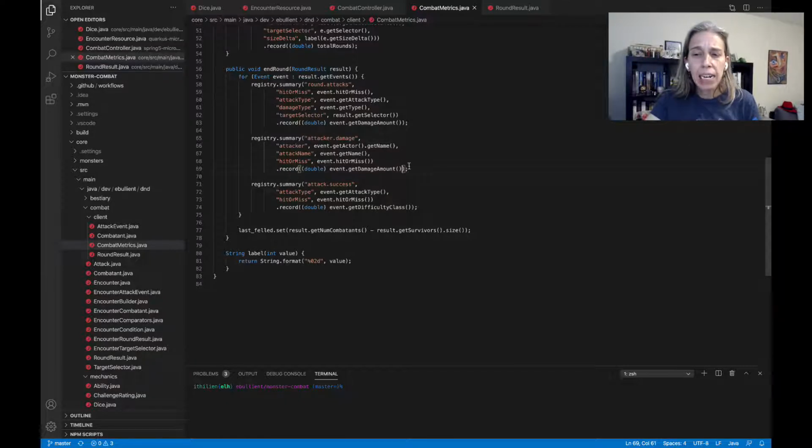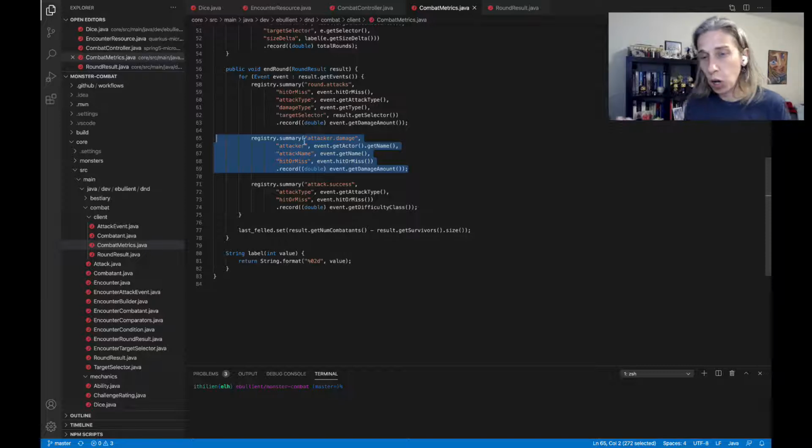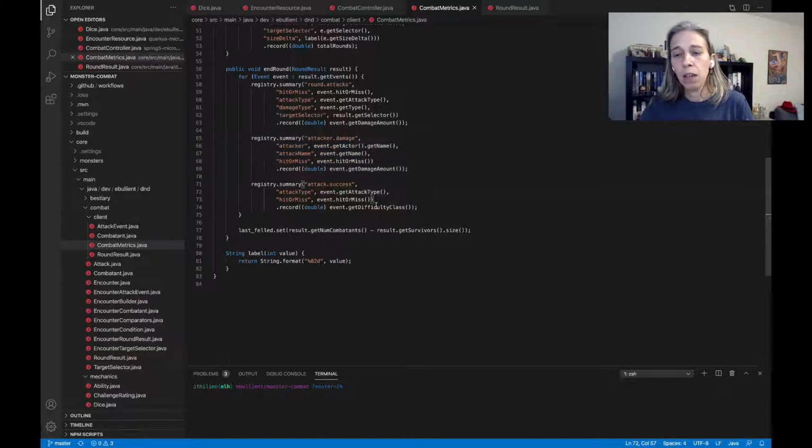I separated this out into its own summary because attacker and attack name are both fairly high cardinality labels. Keeping them separate from the other ones does reduce the overall size of the data I'm dealing with at the end. So it was on purpose. It was a way to manage the amount of data that I was producing.